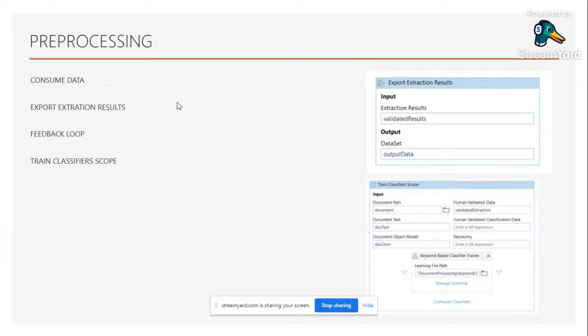The extractions can be exported as a dataset variable. It can be a CSV or else it can be Excel as well. And then process the data further. It can be given to a queue, or it can be a data entry to an ERP tool, or perform other activities that are required by the processing flow. And next we have export extraction results. So these are the processing steps. Exporting extraction results is nothing but the validated results, which are the output of the data extraction scope, will be passed to this activity, and then it will result in a data set type.